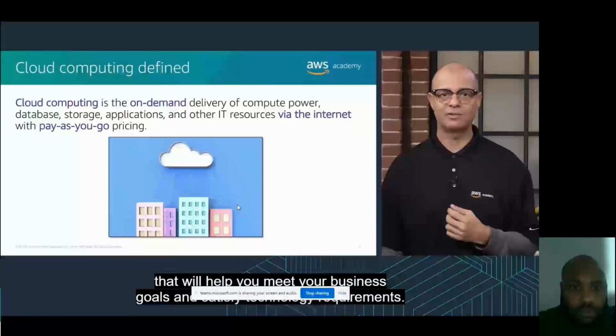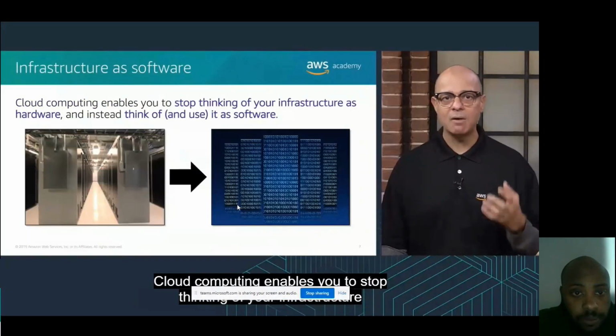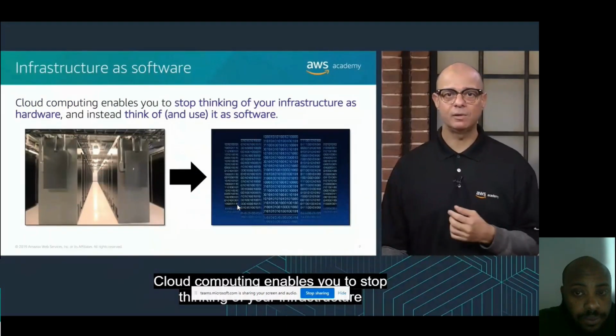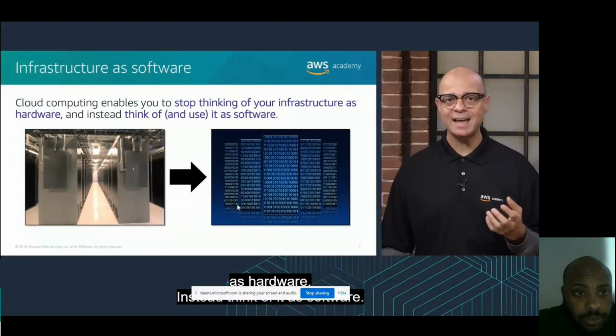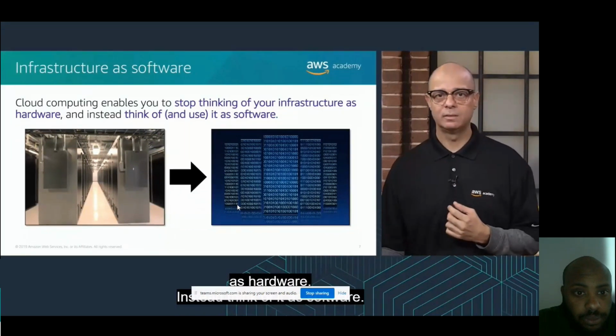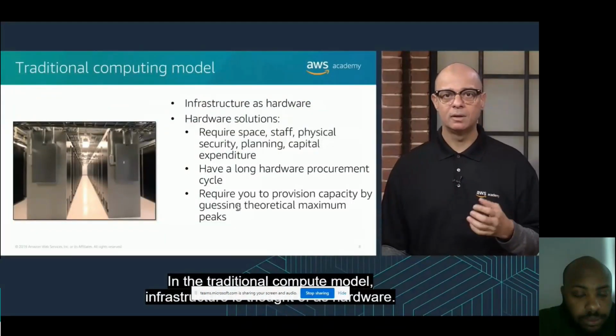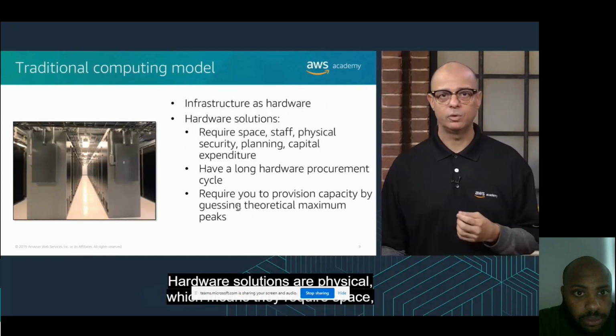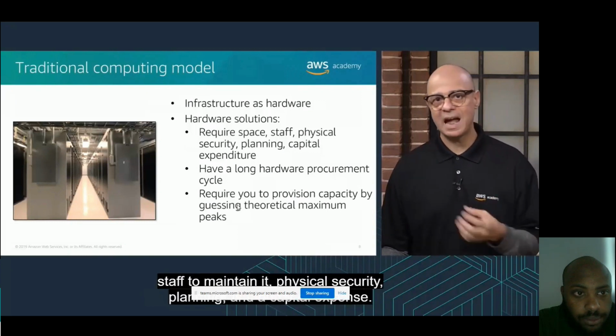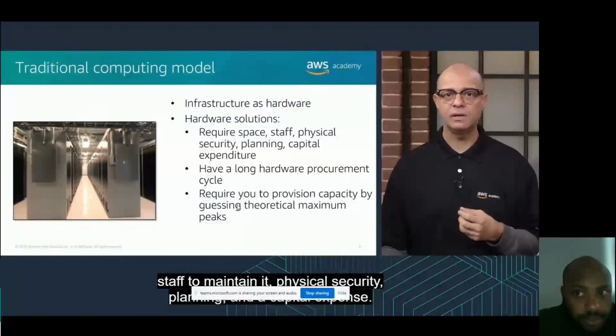These resources can be used together like building blocks to manufacture solutions that will help you meet your business goals and satisfy technology requirements. Cloud computing enables you to stop thinking of your infrastructure as hardware. Instead, think of it as software. But what does that mean? In the traditional compute model, infrastructure is thought of as hardware. Hardware solutions are physical, which means they require space, staff to maintain it, physical security, planning, and a capital expense.